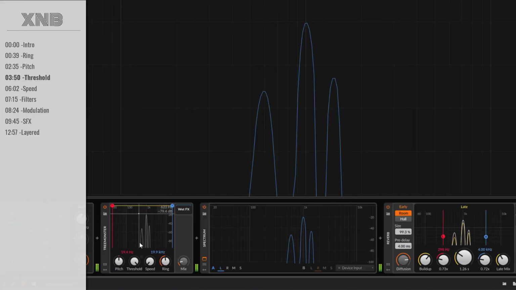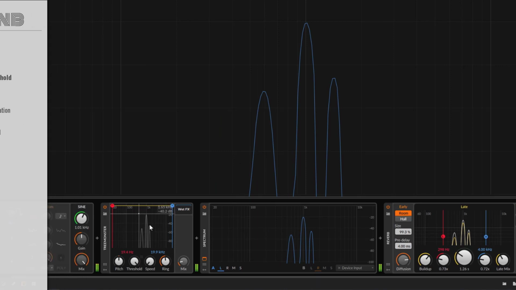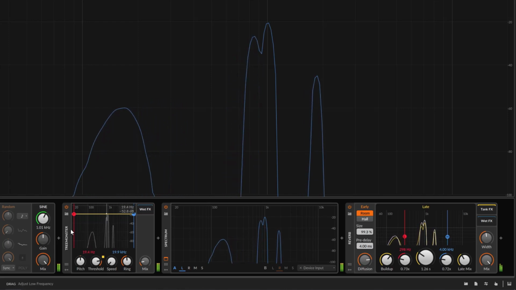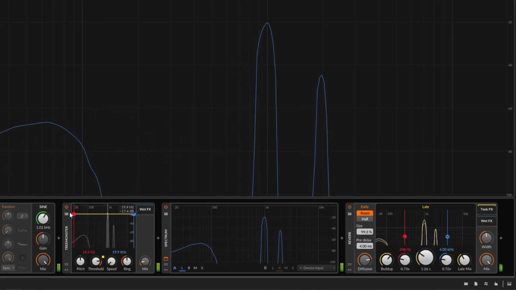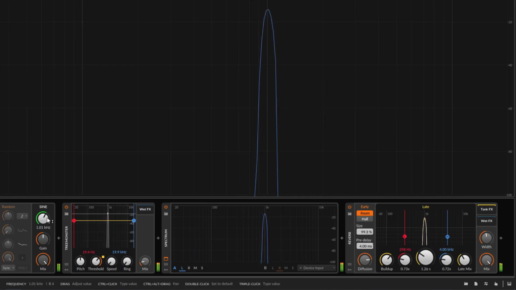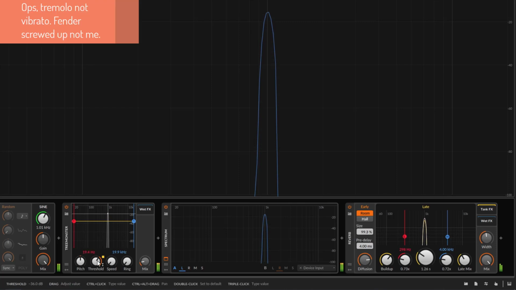Okay, so you have this one. Then what you have is the threshold. Now this one will create, again, different ones. If I go on the threshold, as soon as it is picking up whatever sound we're feeding to the Treemonster, it is going to generate a pitch. Now, we don't see it. Let me bring up the ring mod. We don't see it, but we can hear it. And it's going a little bit loud. It's a little bit annoying. I'm going to control this in post. But notice that once we enable it, we are kind of getting a vibrato motion. It's going up and down in volume.